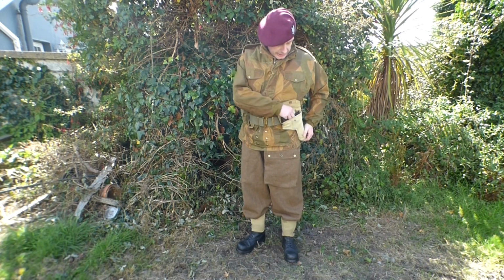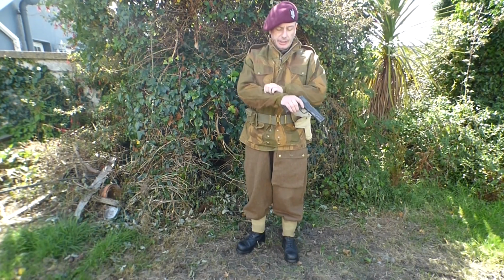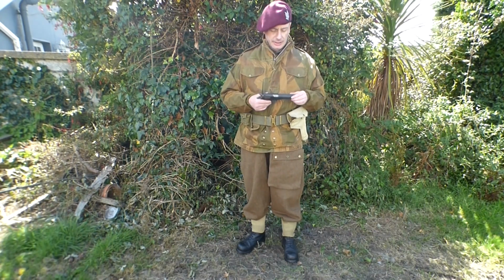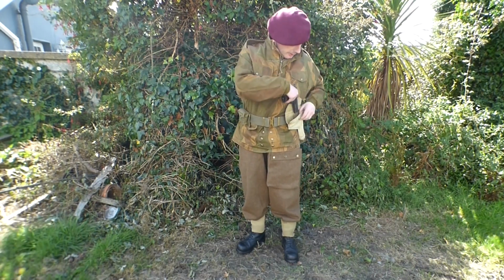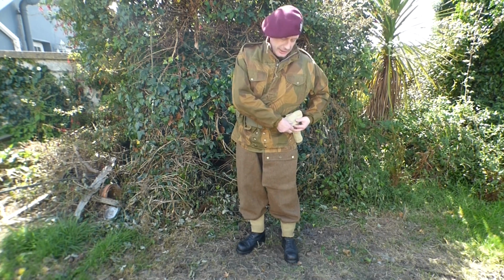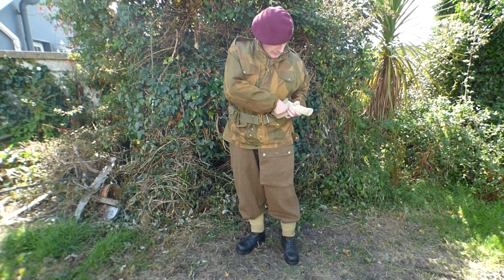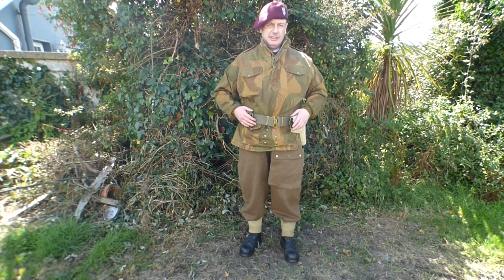Over here then we have another prop. We have the Colt 1911, which the SAS were famous for using. They preferred automatic pistols, so they would use the 1911 or the Browning automatic pistol, depending on which they could get their hands on, but the 1911 is the more popular one you see them with. And that is just in a '37 pattern Webley pistol case that fits. It does fit, if I can get the clip on it. There you go. They do work, and it is what it says on the tin.